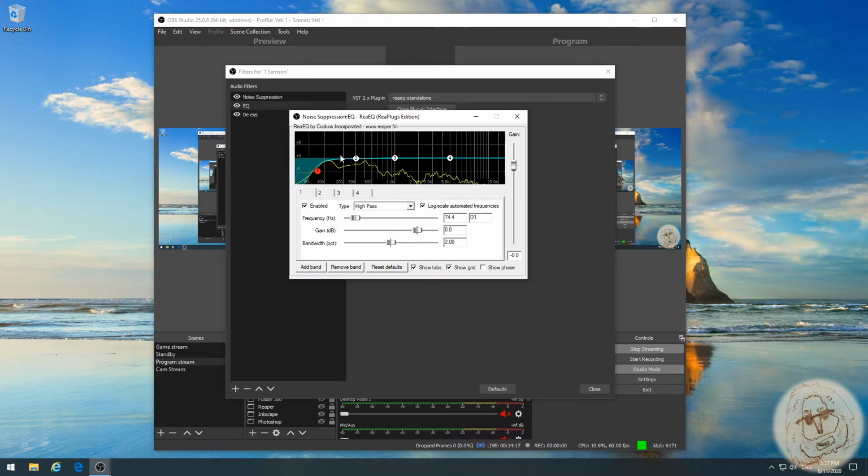So this allows you basically to set up 4 different profiles if you want to. I don't have anything set on these other ones, but what did I say originally? It was low pass, low shelf, something like that. What I had to do is pull this down, switch it to a high pass filter, because that's what I wanted to use to get rid of the low end noise. And then once it said high pass, this red will automatically go down here. In fact, let's do this. Reset defaults. So actually you can see where it put it.